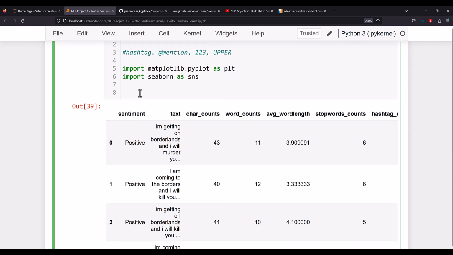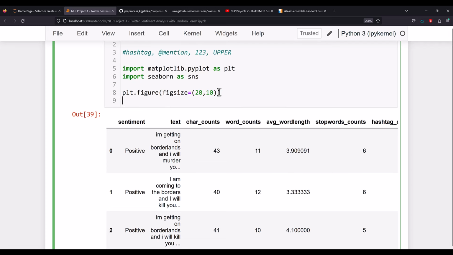Alright, so I write here plt.figure, and in this I write the figsize. I'm going to use a 20 by 10 figure size, so it has 20 units in length and 10 units in height. Thereafter we have the number of columns. So I write num_cols equal to df.select. Basically we want to plot these numerical columns. So how many numerical columns are there? There are 8 numerical columns.